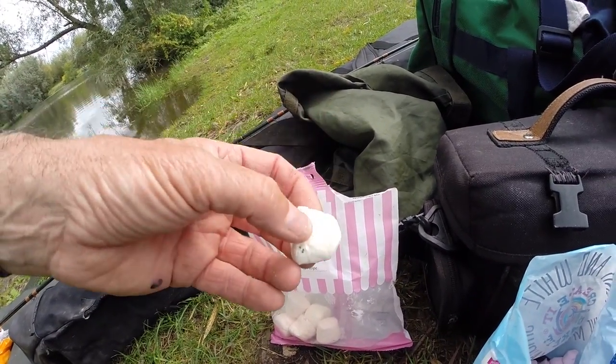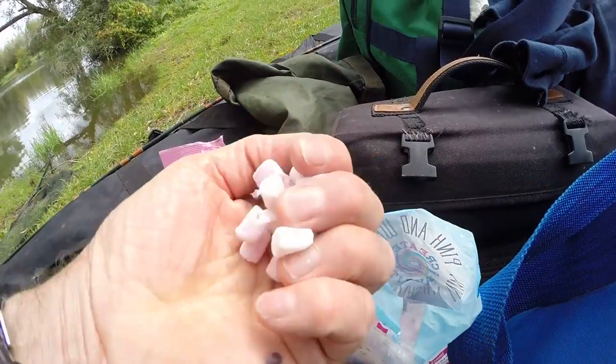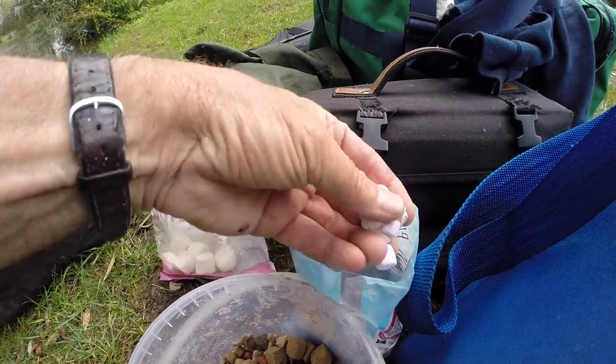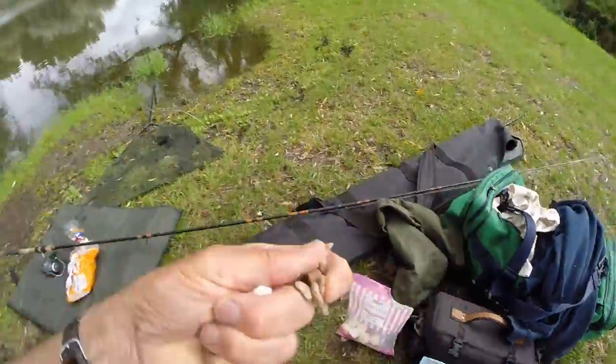Either whole for big carp or break them in half, or if you really want to give them a taste, the ones that the ladies love putting on the cakes, that's it, mini marshmallows. Now these things, let me show you in the water. I'll show you a few, but I'll try and do this one-handed if I can.